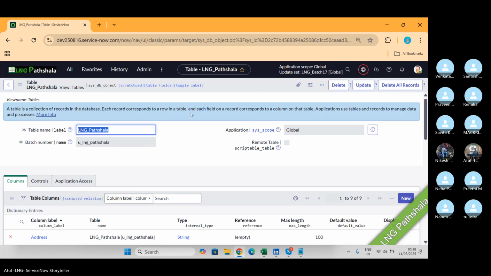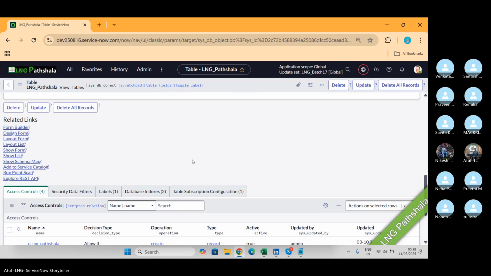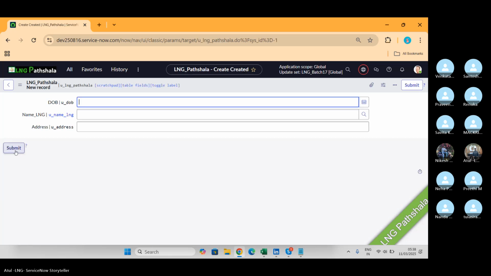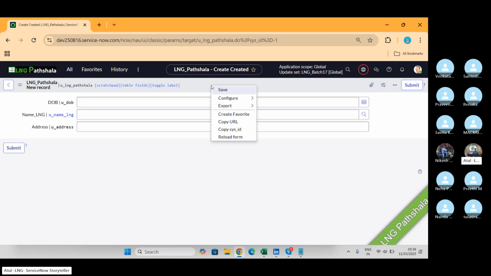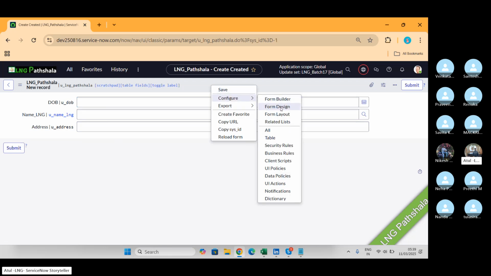Custom. And I want to create my own form. I can do one thing. I can go and click on show form. But it's looking bad. I want to modify this form. Right click, configure.